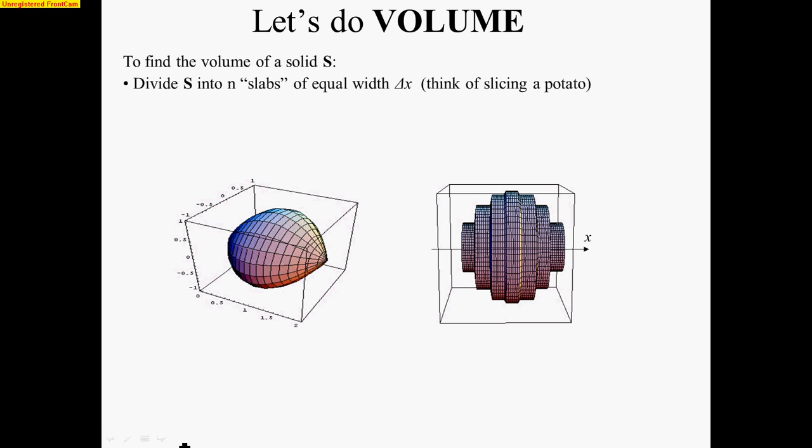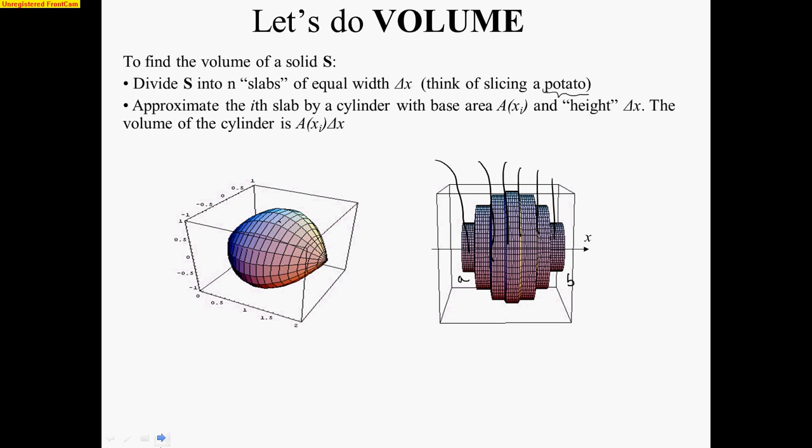They call their slices slabs. So this would be like my potato, right? I superimposed an x-axis through the middle of it, and sliced. So you take this figure and cut, all the way from A to B. I approximate each slab as a cylinder, and the base area is some function in terms of x, and the height is a small change in x. So the volume of each one of those little slabs, and that would be me holding up slices of the potato, is the area times the thickness, that gets volume.